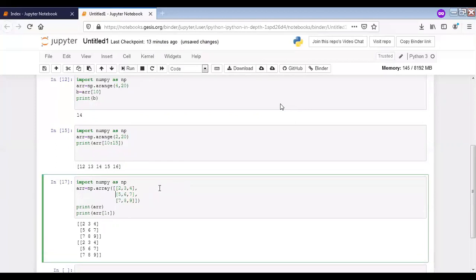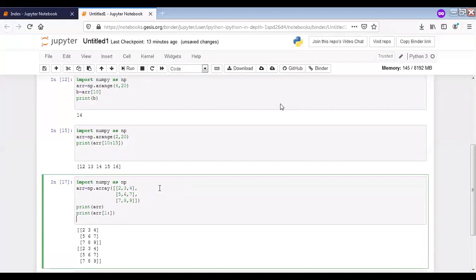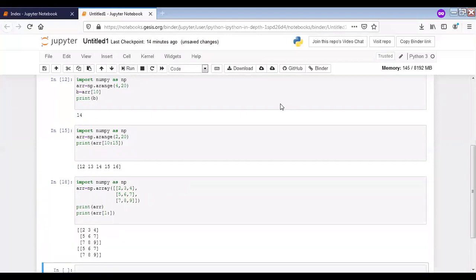So it covers row number 1 and row number 2. Yes, you can see it has covered row number 1 and row number 2.